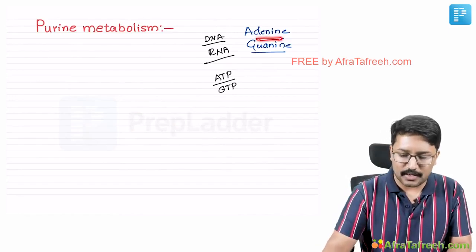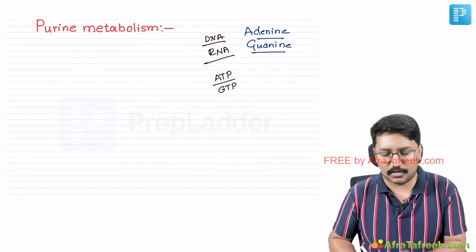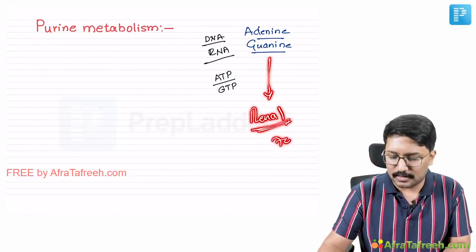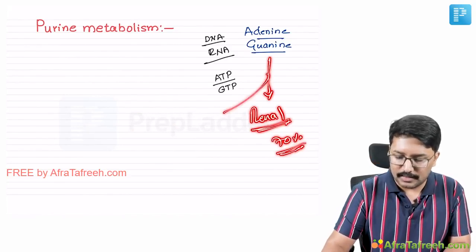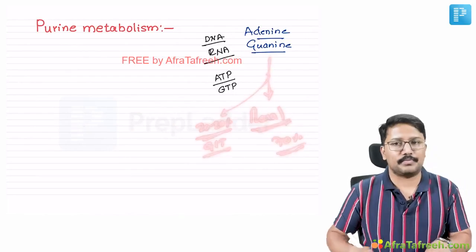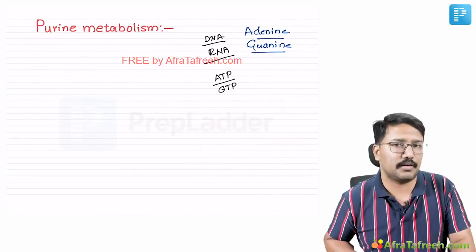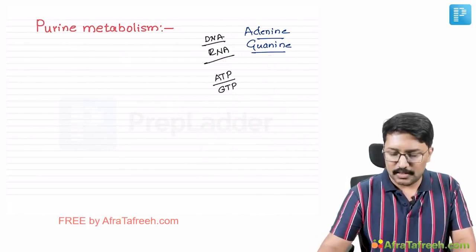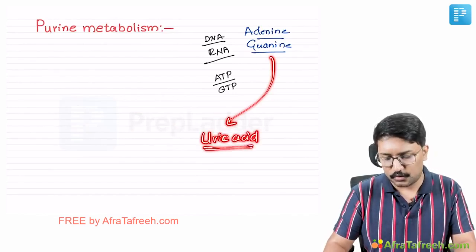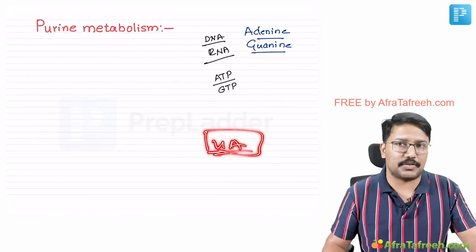But the excess amount of adenine and guanine that is produced because of the degradation of DNA and RNA has to be eliminated. The usual route of elimination is through renal, right? That accounts for around 70-80% of the elimination, and the remaining 20-30% of the elimination occurs from the GIT or through the gut. But they are not directly eliminated. Particularly when we talk about renal elimination, they are not directly eliminated. So what is the mode of elimination? These molecules have to be converted to uric acid, right? They have to be converted to uric acid and then they are eliminated from the body. That's how uric acid comes into the picture, right?